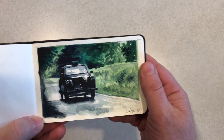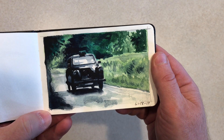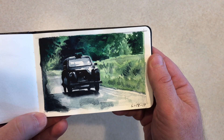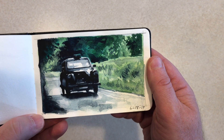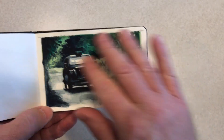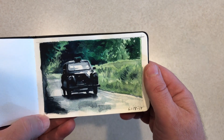Day 18 I was trying to be very quick, so I painted in this little tiny sketchbook — you can see how small it is in my hands there. It was just a car coming down the road, from the same movie, a still from the beginning. Looking at this now, I kind of wish I had put more blues and things in the background. It's kind of a one-note green going on back there.